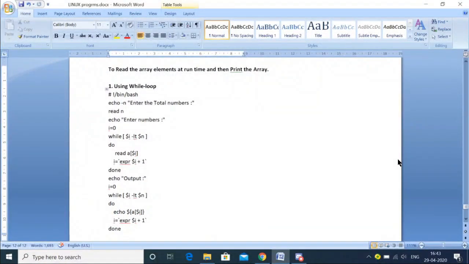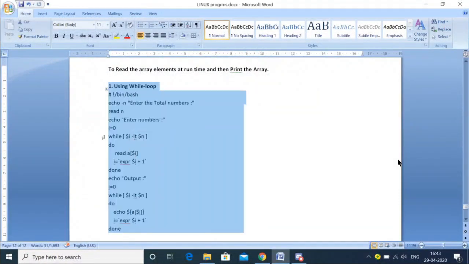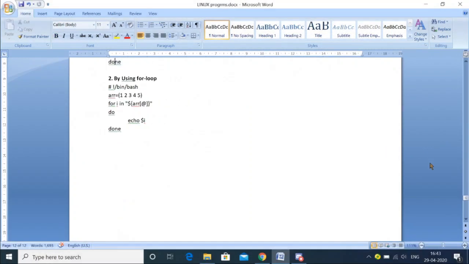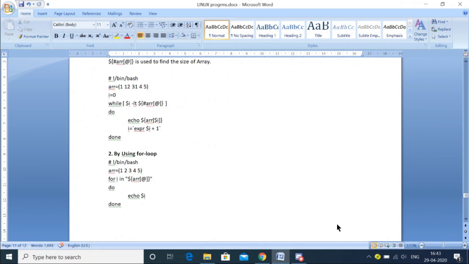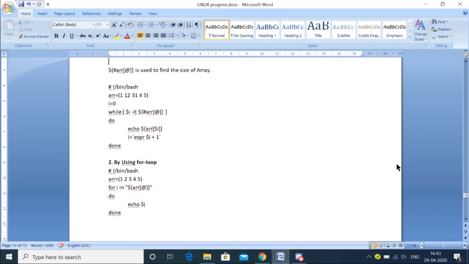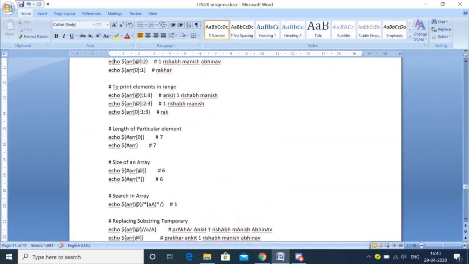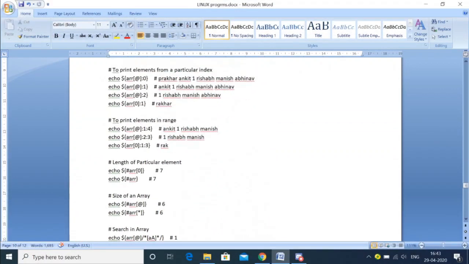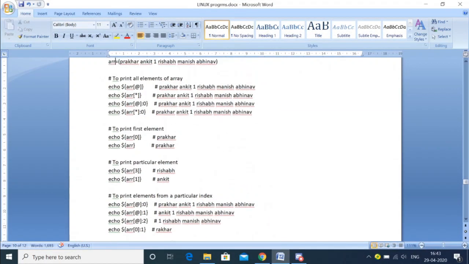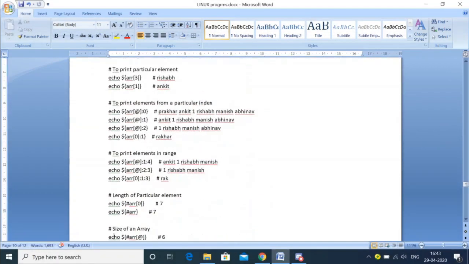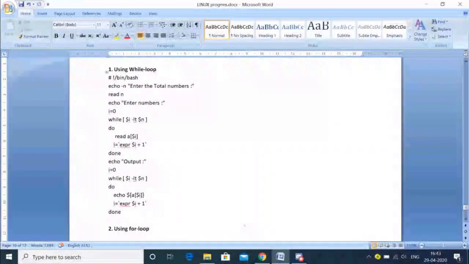So this one you can try today on your own, because the codes are there. If it's difficult, I have already given these and the output is there, but you can still try for your practice, and this one also you can try. These four programs on arrays you can try today, and tomorrow I will try to do some more programs on arrays.